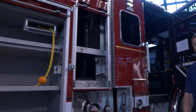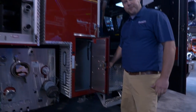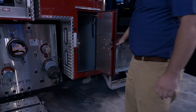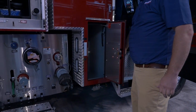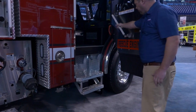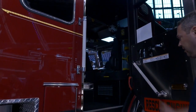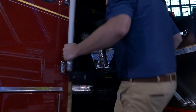Spotsylvania did a few things with the truck. They utilized a custom compartment in the puck notch area on each side of the cab for large extinguishers, water extinguishers, and any other long firefighting tools that can fit on that side. For ergonomic purposes, the department chose to go with angled handrails to get firefighters in and out of the cab safely — just like walking up steps, hand moves up, and they jump in.